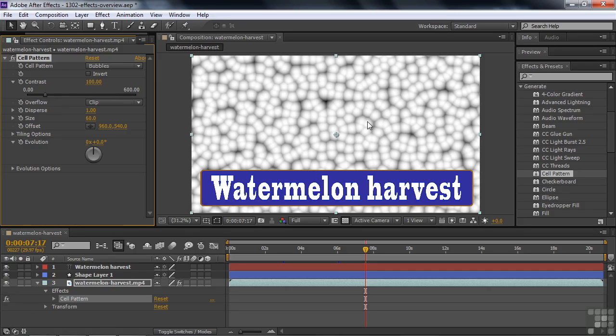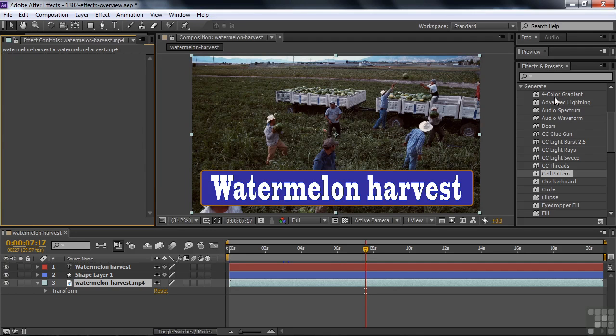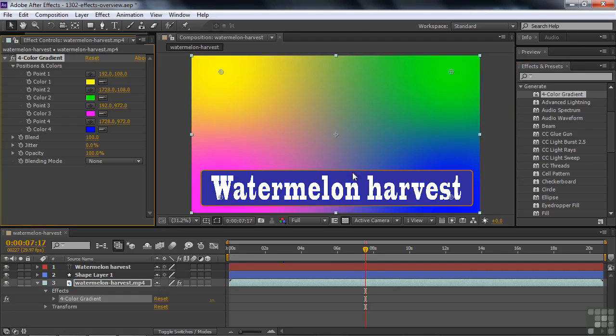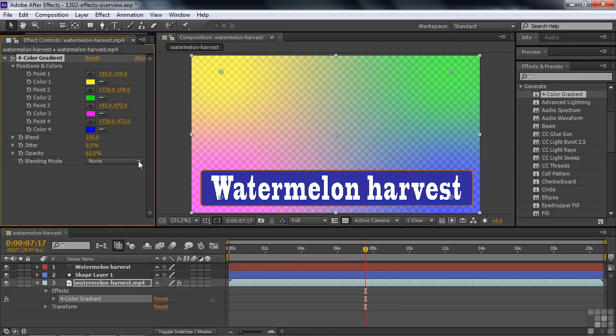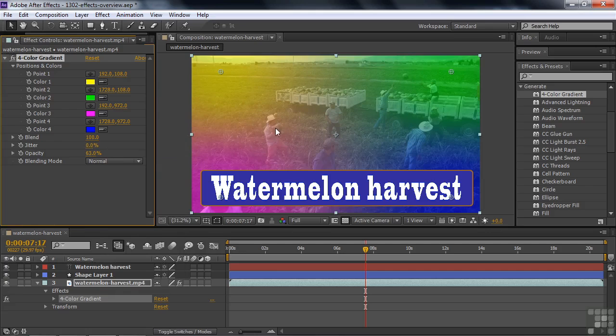So just be aware that if you're applying it to something, that's a good way to get rid of it. So typically you make a solid layer, then apply a generate effect to that solid layer. But all is not lost when you work with some of these guys, like the 4-color gradient, for example. You put that on there, puts those 4 colors on it. But then you can blend it and change the opacity. If I change the opacity, you're thinking it's not doing anything. But that's because the blending mode's set to none. If I change it to normal, then you can start seeing the layer that this thing was applied to. So some generate effects don't totally destroy something. They do let you see parts of it like that using blending modes or opacity changes.